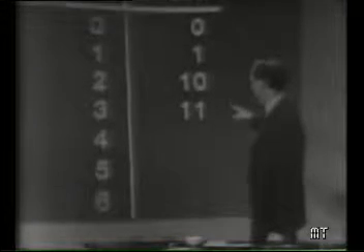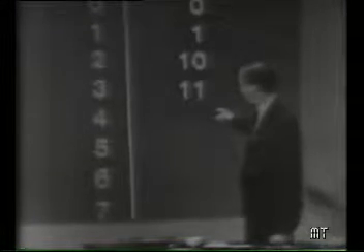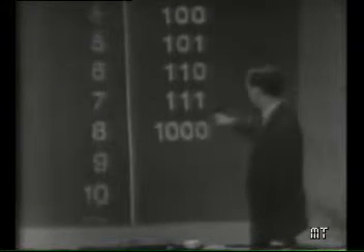For 3, the right-hand digit goes up to 1 again, and then for 4, we have to carry another digit over to the left, and so we get 1, 0, 0, and then we start counting the right-hand digits up again. 5 is 101, 6 is 110, and so on. Let's watch it go a little further. For 8, we have to carry another digit to the left. 9, 10, 11, and so on, we get by counting up in the right-hand digits again in this way.